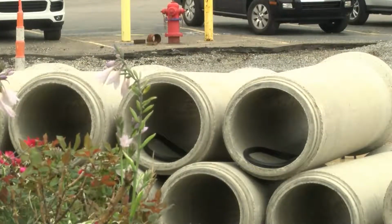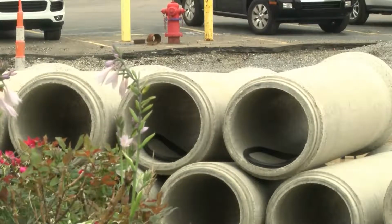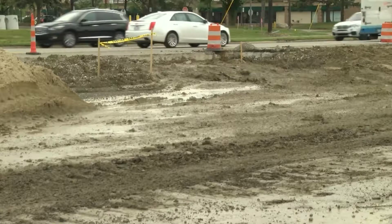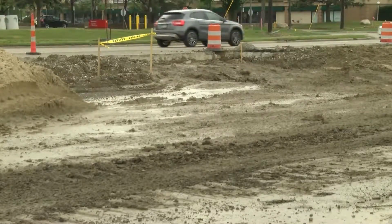Although this business is excited about the overall Orchard Lake construction, Bell Tire has been impacted by this project. This month, prior to last month, we have a shortage of about 250 customers, but throughout the year, that number can rise or heighten, and it should be perfectly fine. Customers should find their way here. It does get backed up just a little bit, but having the one lane open can keep customers going in one continuous direction, so throughout the day, it does tend to pan out.